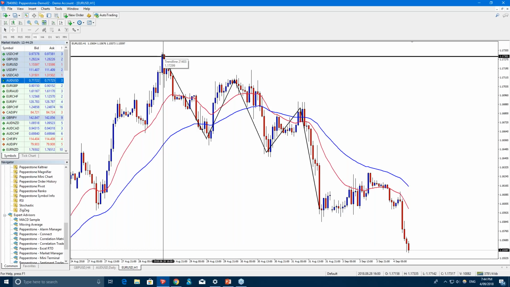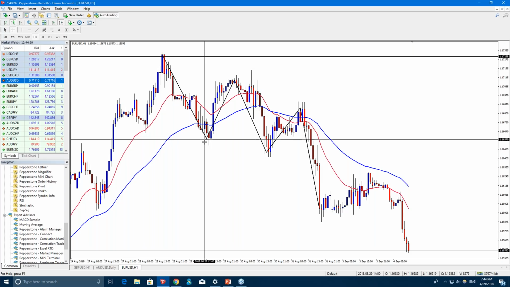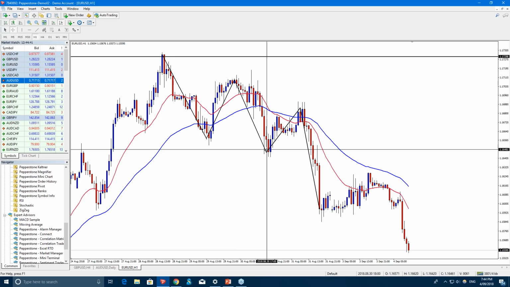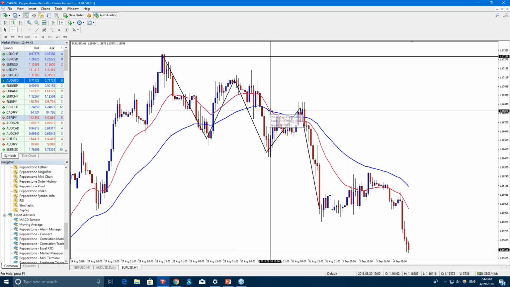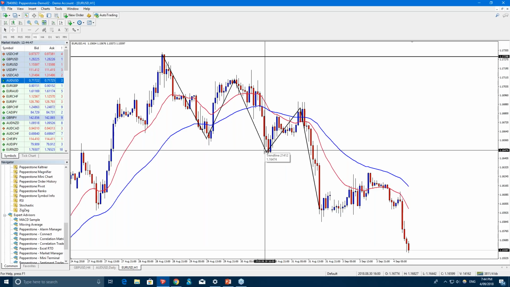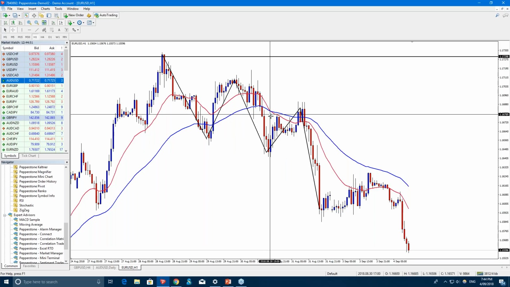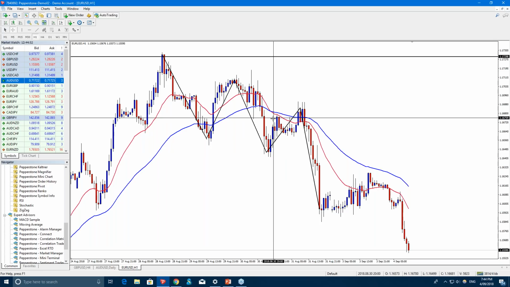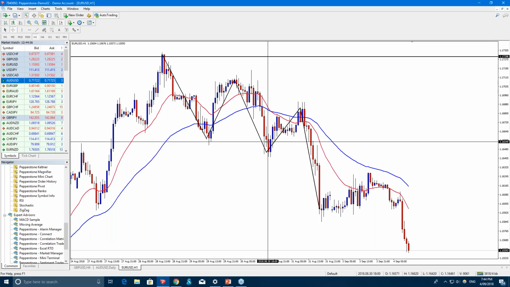And even as intraday traders, we really want to be looking for confirmation to increase our probability of being successful in the trade. So by seeing this high, this lower low, this lower high, and this lower low here, what you'll also notice is that at the same time this point has hit a lower low and made a new low, we've also got our confirmation that the 21 and the 55 have crossed. So we get that at the exact same time. And that's excellent because we're seeing multiple reasons to start to think about getting involved in the short on this market.